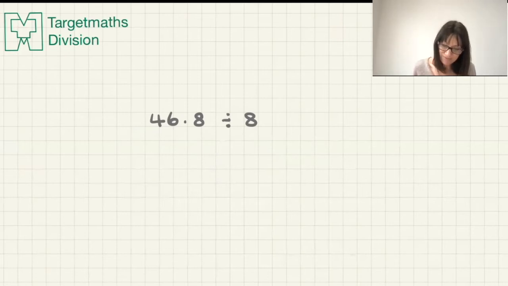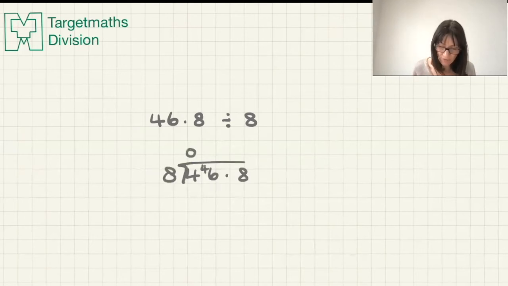Okay, here we go. So 46.8, dividing that by 8. 8s into 4, don't go, carry the 4. Okay, 8s into 46. That is going to go 5 times. 8 5s are 40, leaving me 6 over, which will get written on the next digit. But it kind of had to hop over that decimal to get there. So I mustn't forget to put that decimal up in my answer.